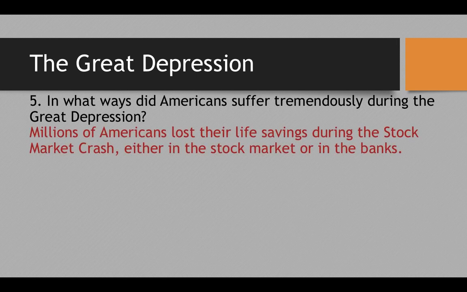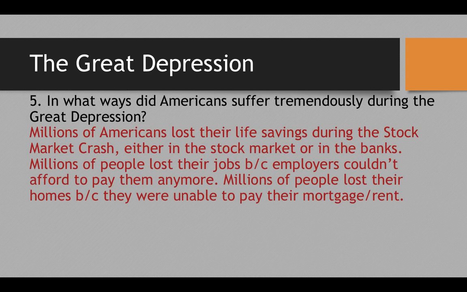So in a lot of ways, Americans just suffered tremendously during the Great Depression. First off, millions of Americans lost their life savings, their entire life savings, either in the stock markets or in the banks. Even if you said, hey, I'm not in the stock market, so I'm not at risk, well, your money in the banks is gone too, because people rush to the banks to get their money. So basically everyone lost their life savings during the Great Depression after the stock market crash.